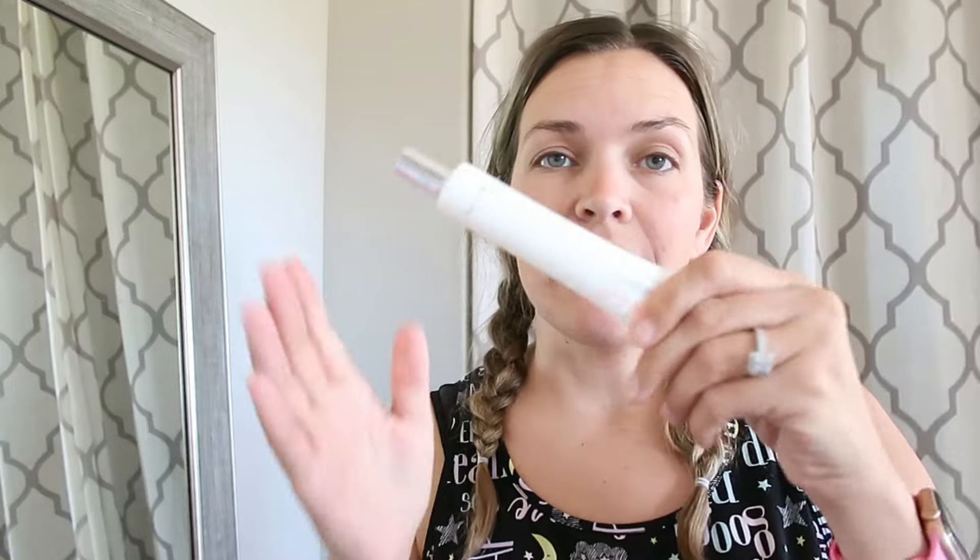I feel like it helps my face to wake up for the day — my face and my skin feel awake now, it's refreshing. Something I noticed yesterday was that all day, anytime I touched my face, it felt a little softer than normal. That was probably just this botanical soothing gel that goes with the RF device. The ingredients are formulated to use with the device because it gives a barrier between the laser and your skin, hydrates your skin, smooths your skin, and helps it have a nice, smooth, soft, even texture.